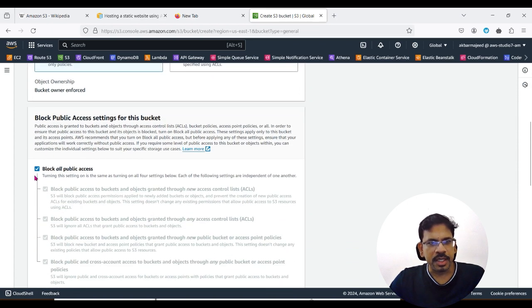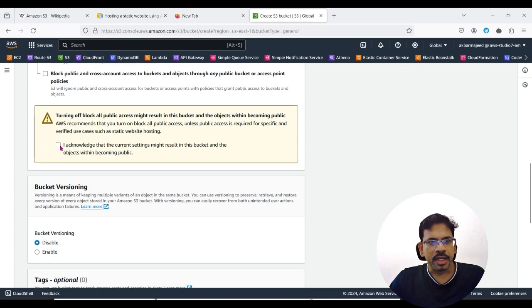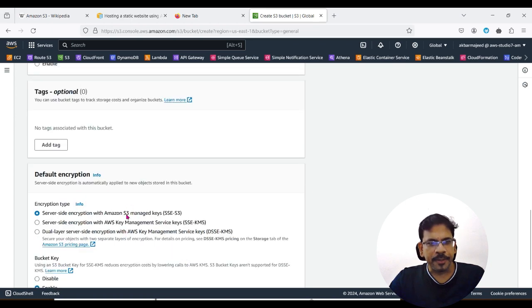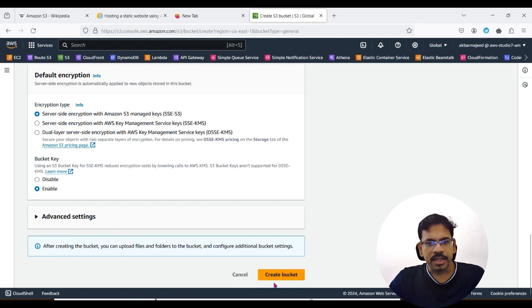Let us unblock all public access, because we have to keep this as a public website, so we uncheck this one and check this one: I acknowledge the current settings might result in this bucket and objects becoming public. Yes, we want to make this bucket public. We can leave the encryption as default, and let's click create bucket.